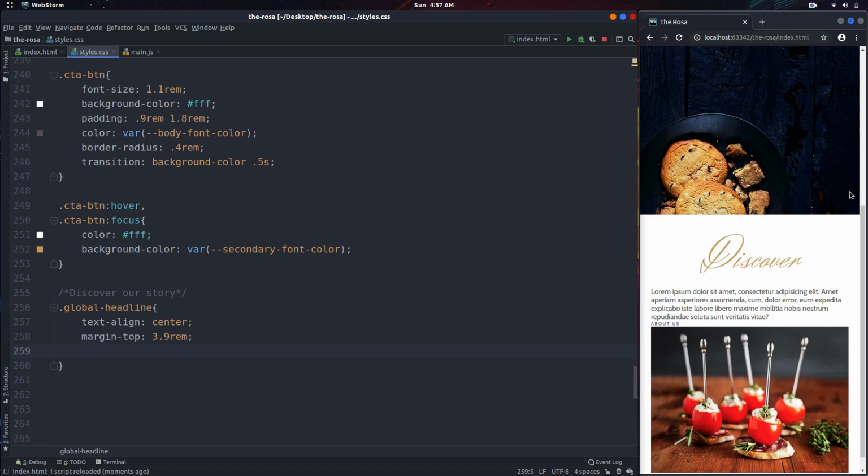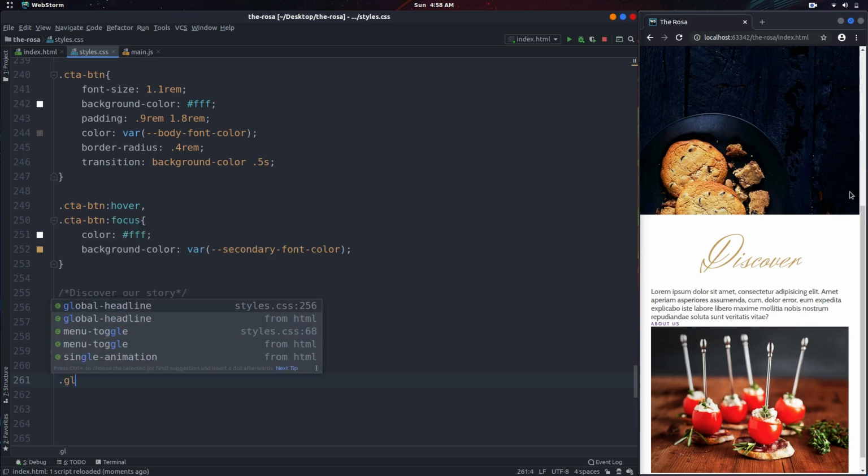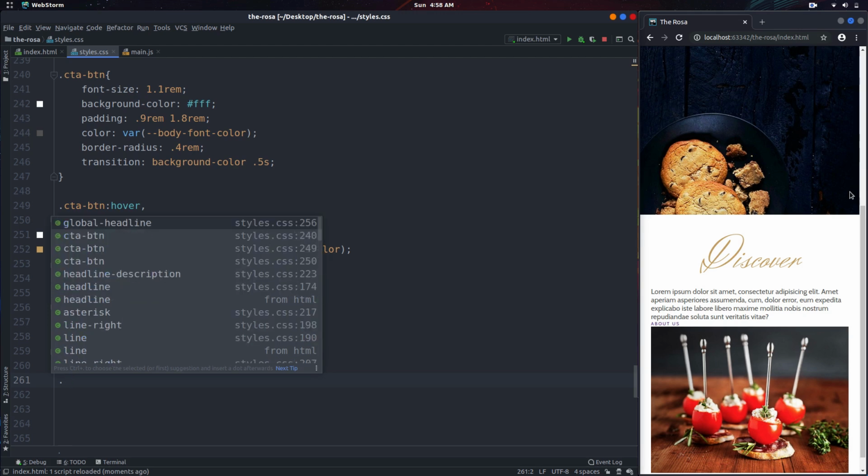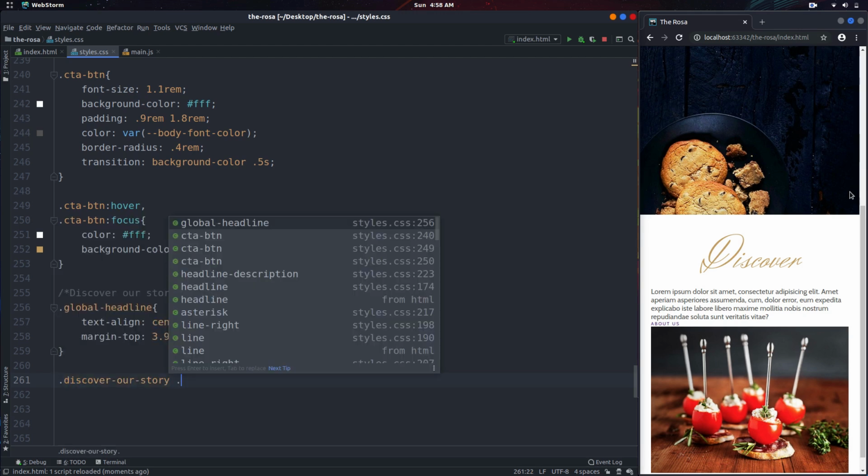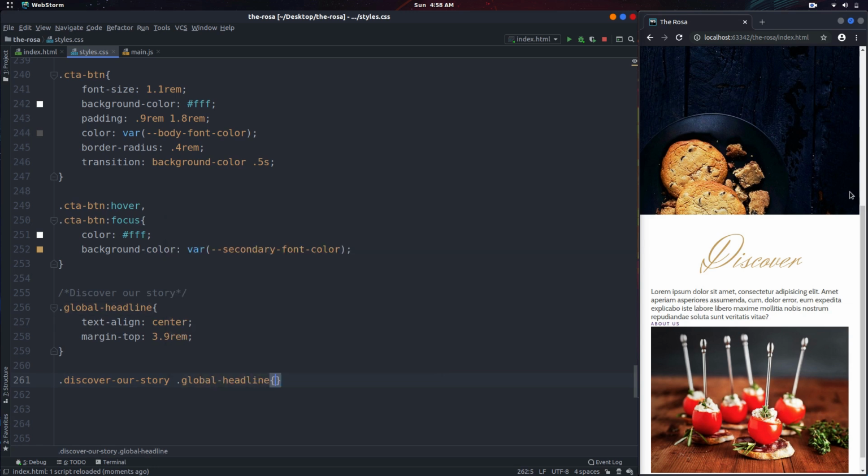What we want to do now is select the Discover Our Story global headline. And the reason for that, Discover Story global headline, is because this one is going to have an even bigger margin top, because we want to create more separation between this right here, as you could see from the original design.